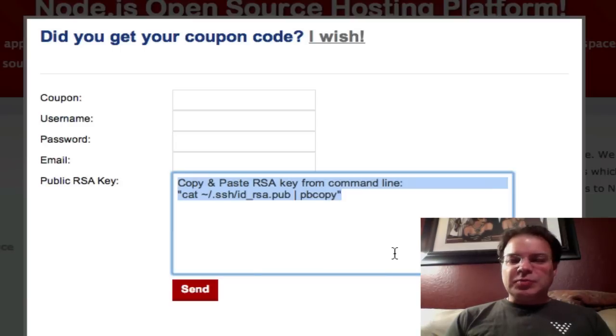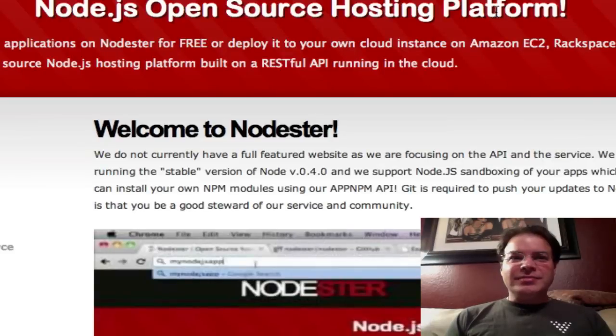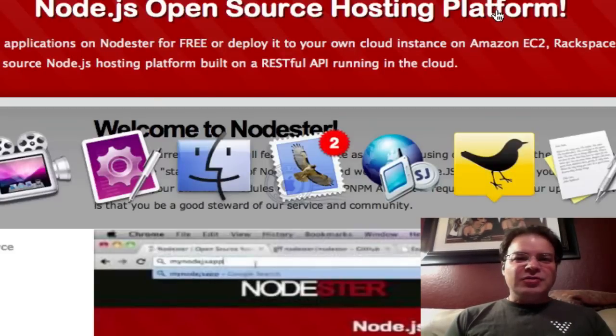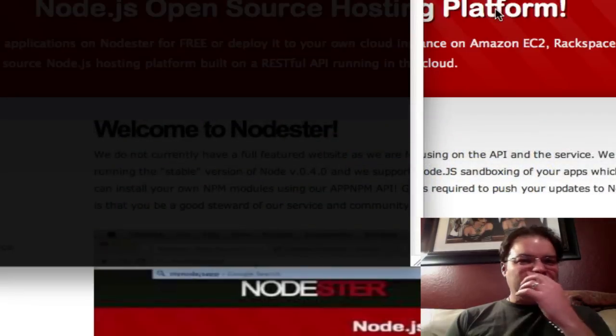Also want to make sure currently that you don't have a passphrase in your key. There's an issue outstanding on that. But you simply fill that out, and that's it. It's immediate. You have an account on Nodester, and you can start doing cool things like this.